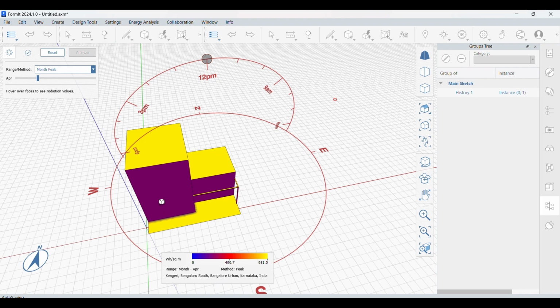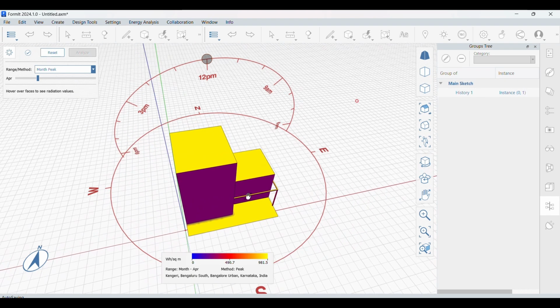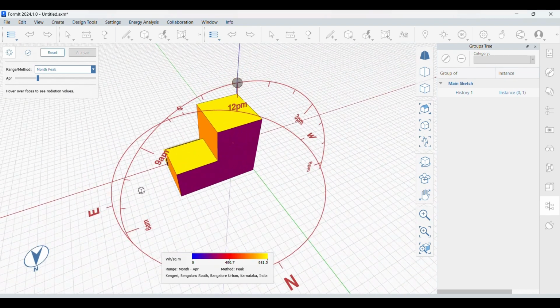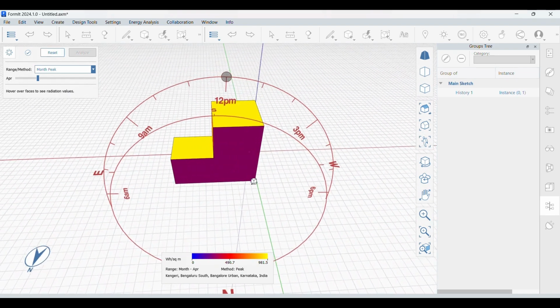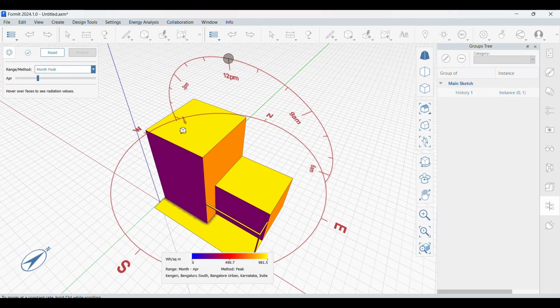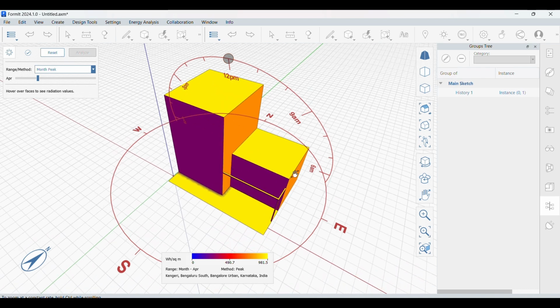We can see this has the least solar exposure in the month of April, but the terraces are getting a good amount of radiation, so we can plan for solar panels here if we need to. And this surface is also getting heated up. Maybe we need to have shading devices here.